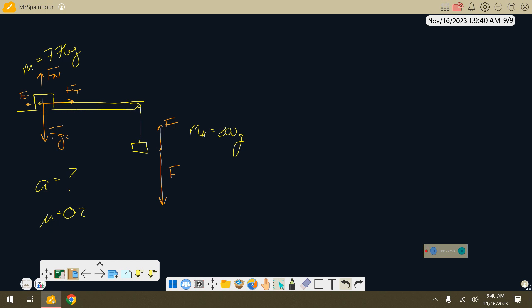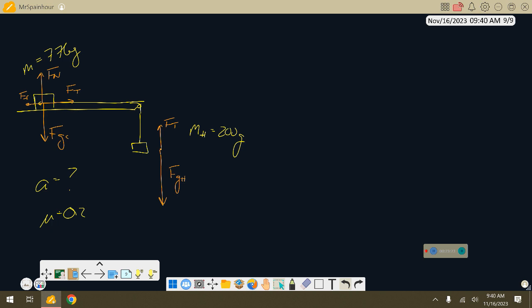It's like going down, the tension's not enough. That's not quite right. Because if this is going down at a certain pace, these are equal. How do you know this one's bigger? It's accelerating down. If this is going down at a constant velocity, then these two are in fact equal. It's following first law. The fact that it's accelerating is why these two are different. And as I said before, if this is force gravity of cup, this over here is force gravity hanging.